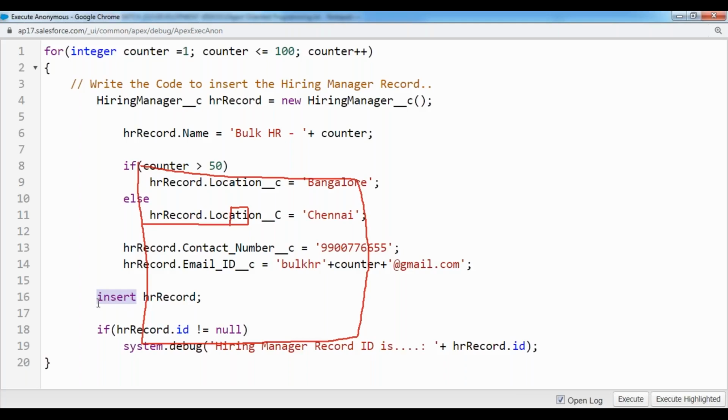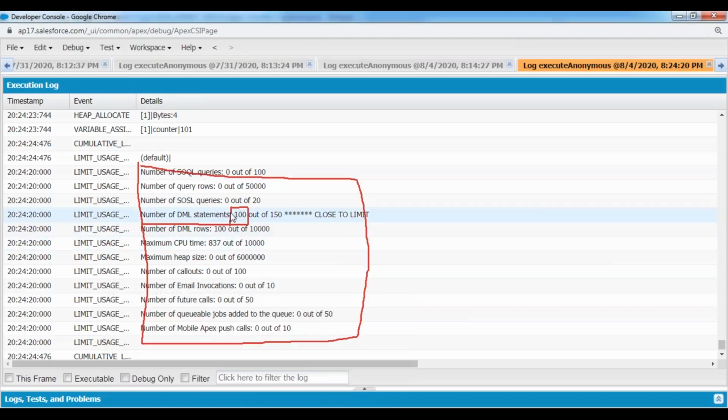Third iteration, third. Like that, how many insert statements is it using? 100. So insert comes under DML statement. In the debug log file, number of DML statements used is 100 out of 150. That means Salesforce has given the limitation up to 150 DML statements we can use, not more than that.